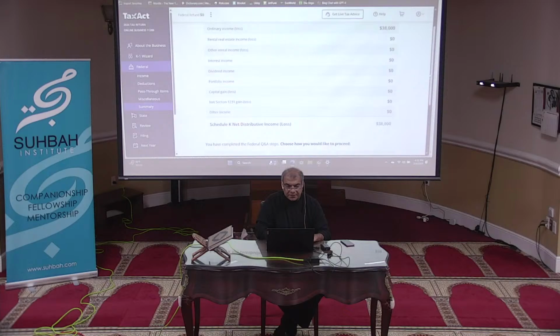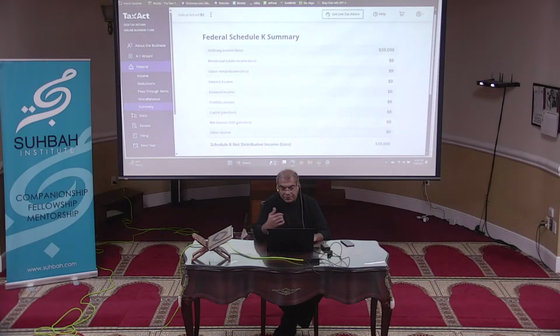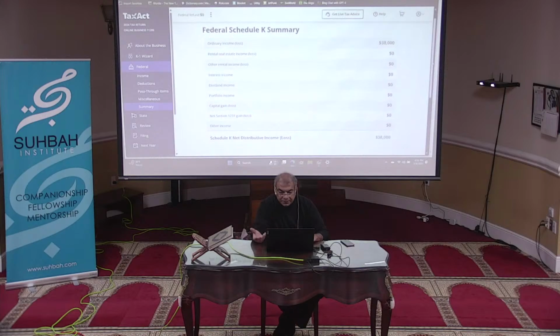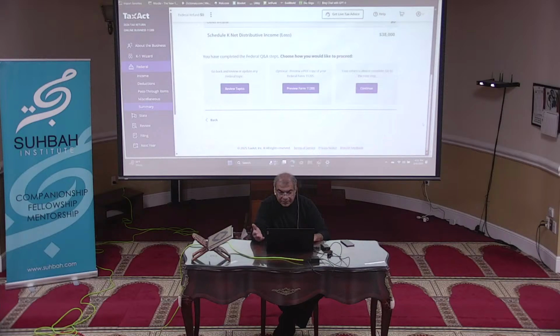So it tells us the ordinary income, which then goes to the particular shareholder. So if it's one shareholder, the whole amount of 38,000 flows to that particular shareholder. And if it's two, then it splits. So in a similar manner, each person gets their own K1 schedule. So the idea here is that all these tax softwares are actually easy as we follow through the commands of what they want.